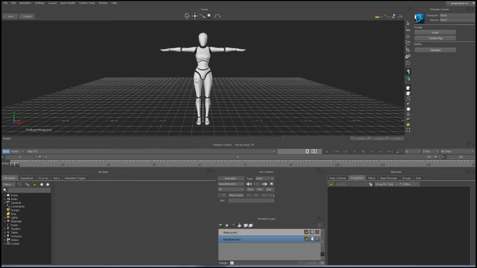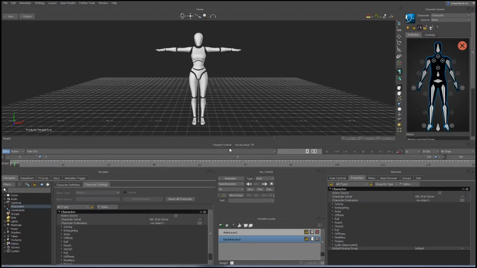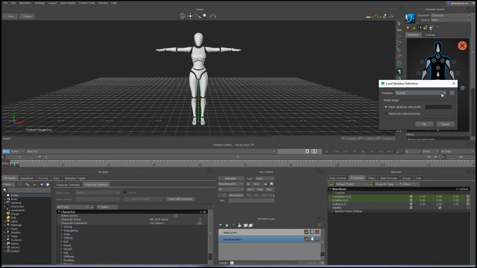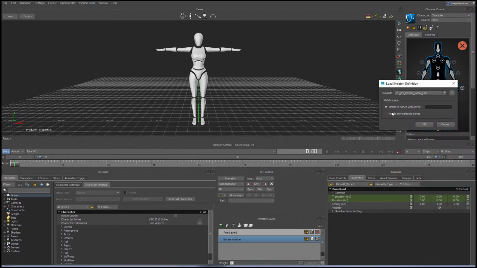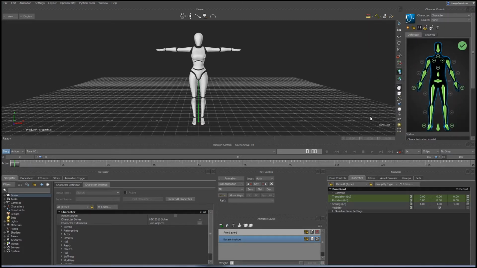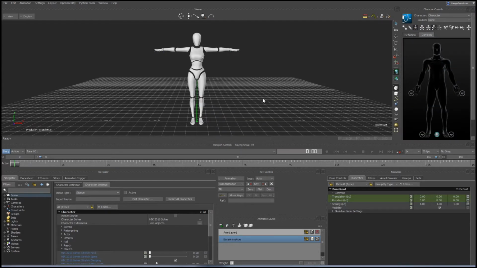Now we've got that ready, we're going to need to define it. So let's go over here and click Skeleton, Define, then click a bone. I don't think it matters which bone. And then go from there to Browse, and browse over to where you downloaded the profile from the ActorCore website for MotionBuilder. Hit OK, and now as you can see, we're mapped out and ready, and we'll lock it down as a biped.